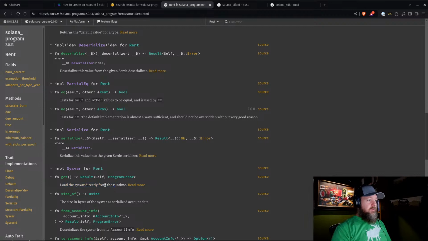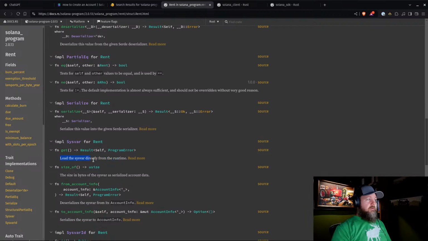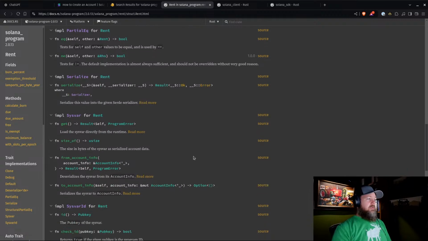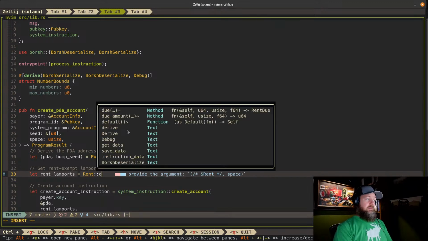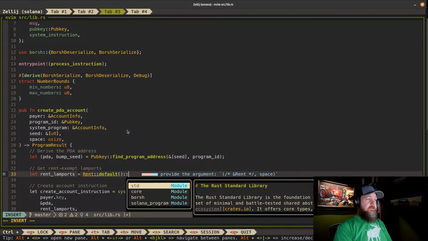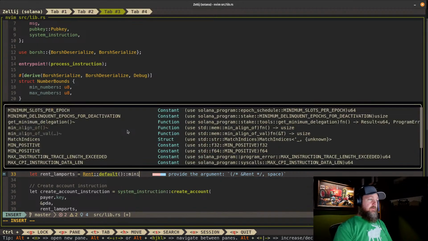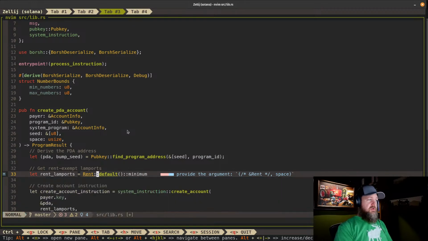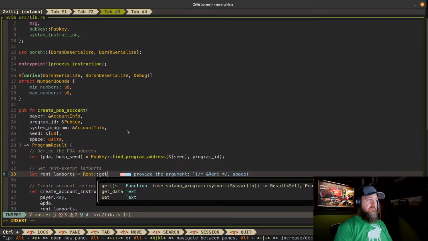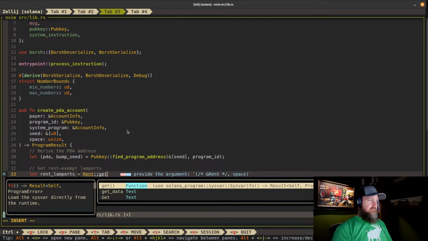Or the sysvar directly from there. I have no idea. I don't even know why you would do that. So what if I did instead default and did minimum? Yep, no. Load the sysvar directly from. I don't know what that means. Load the sysvar.